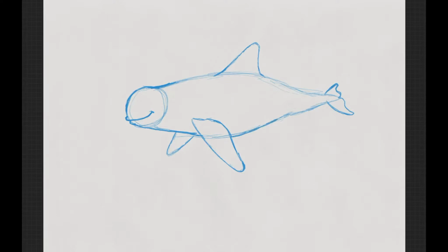Okay, I can also kind of just strengthen this line a little bit, as well as this one. I might make this tail a little bigger because it's bothering me. Let's see, here we go. This is the cool thing about doing this. You can sketchy layer. You can be pretty loose with it. You can make some changes when you go over it. Now again, I'm using blue pencil. You want to use a light pencil and then erase it, unless you're working digitally, then you can do the same thing as me.